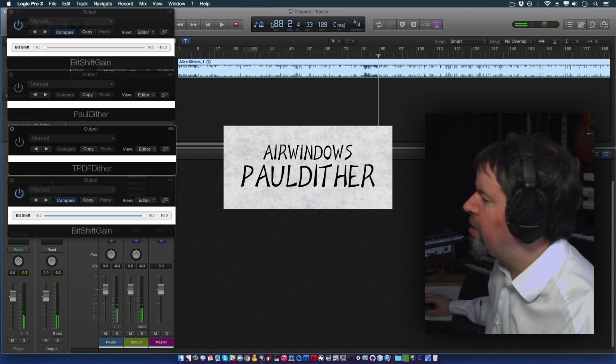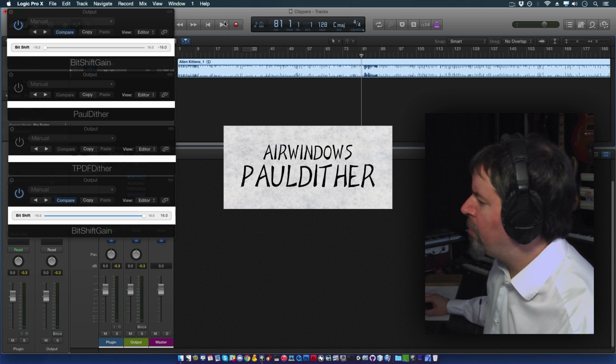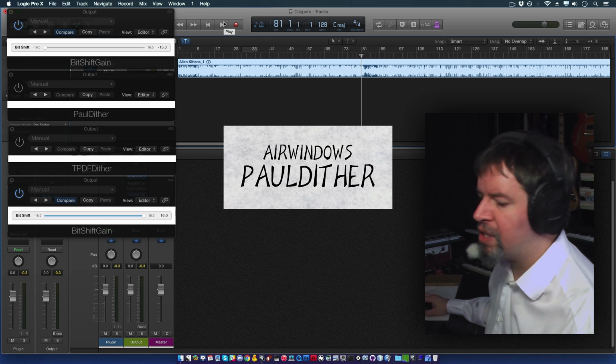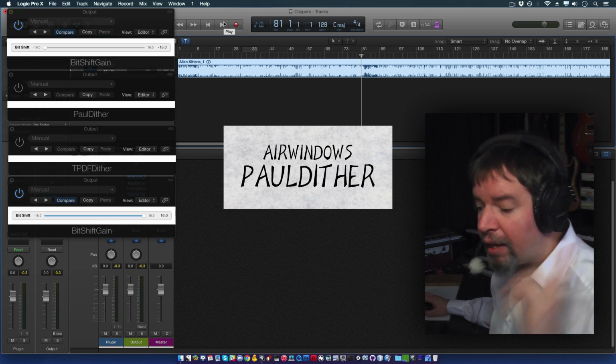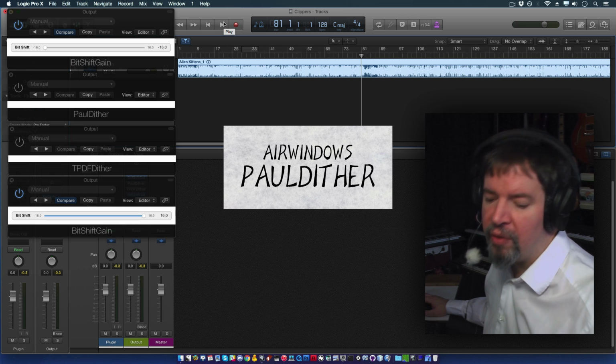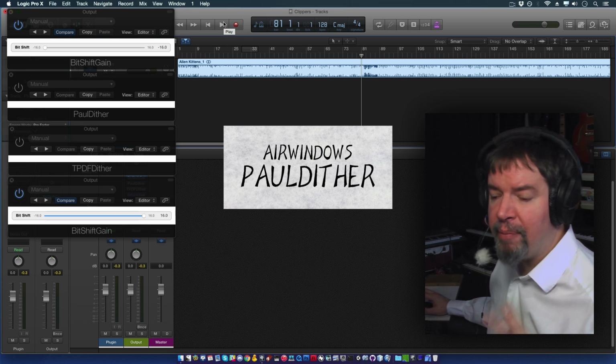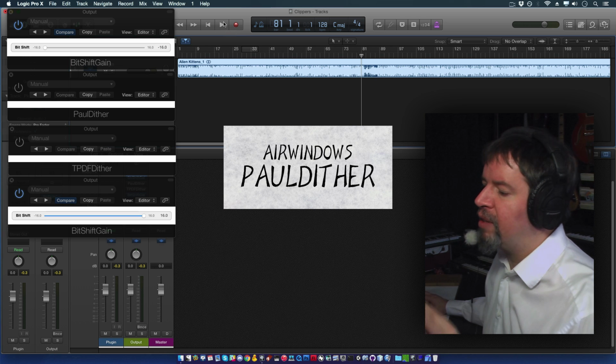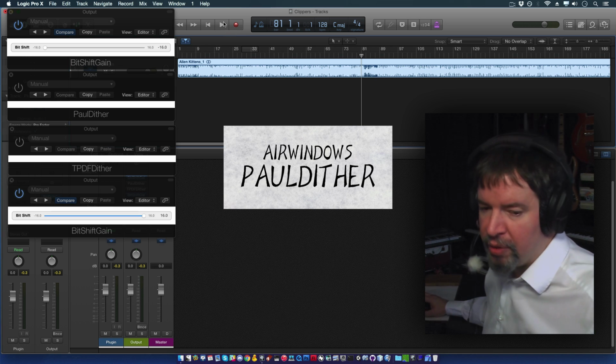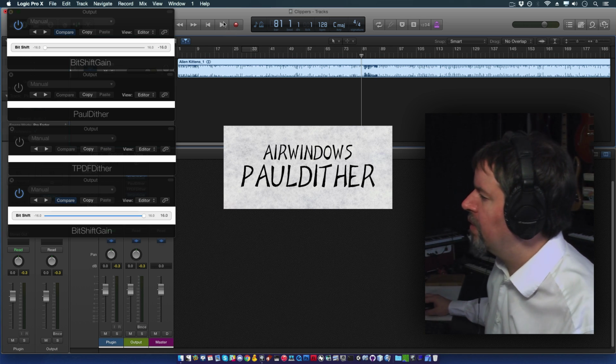Tone doesn't really change there. And then Paul's high pass dither, which does exactly the same job of covering the triangular probability density function. It does the same thing of letting the volumes fade down into the noise floor seamlessly.